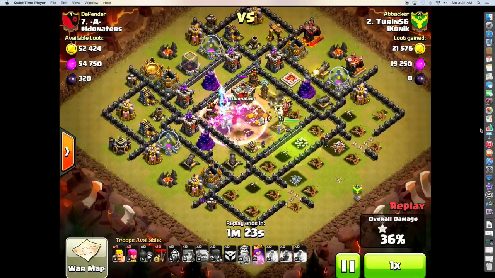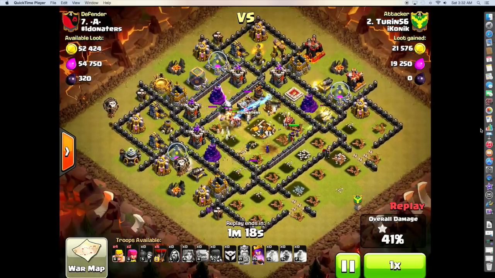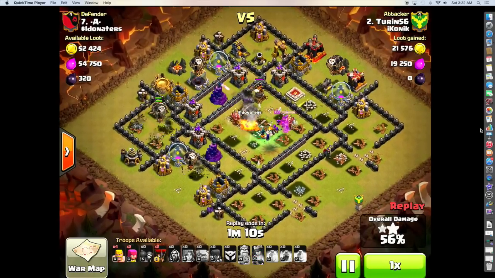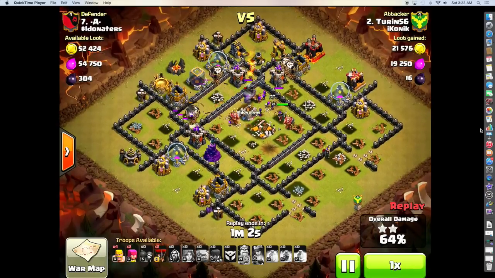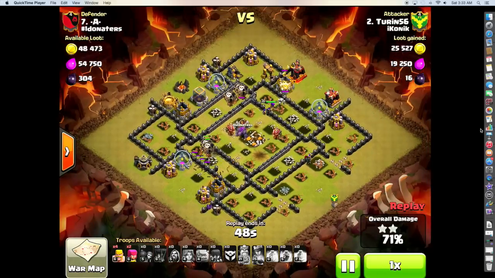And as those air defenses are starting to go down now, the loons are going to come in on the back end of these defenses that are all still distracted by those core troops. And they're doing a nice job of just picking off those towers. Just that wizard tower left, so we're just going to watch a little cleanup here. Might as well just fast forward.